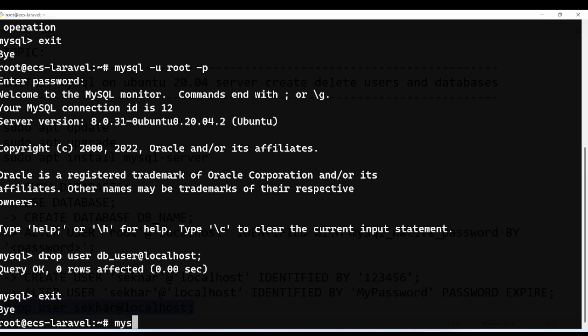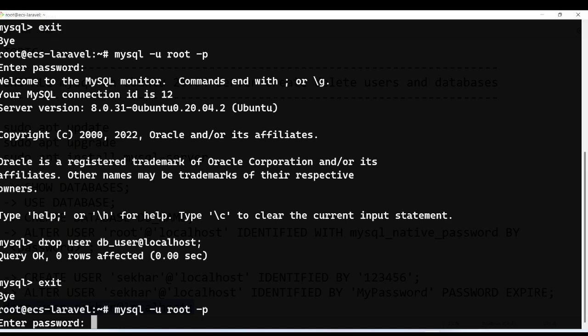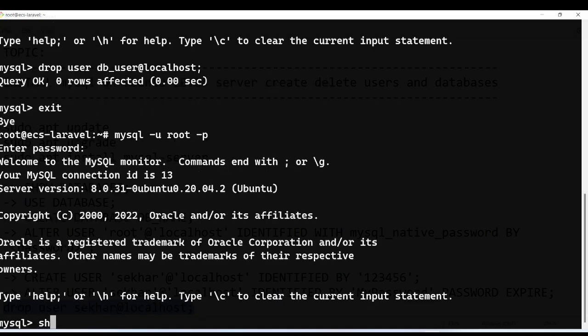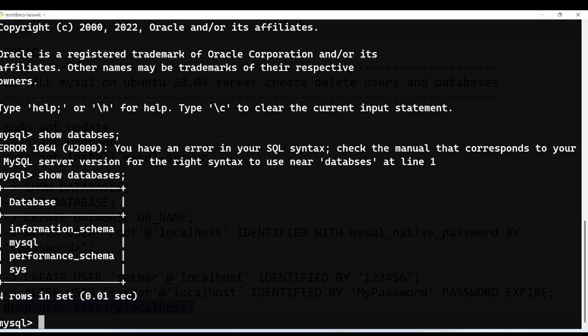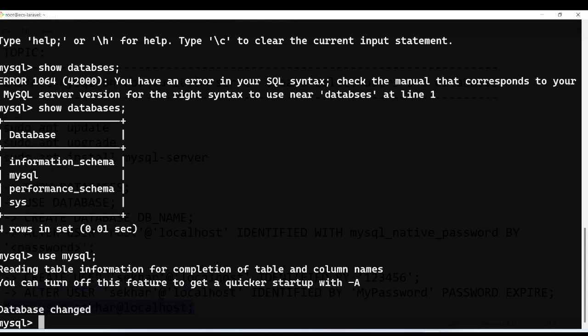So let me exit. So pretty much these are the things that we need to take care of while creating our database. And let me also do one thing, mysql -u root -p to it, and let me insert the password@123 to it, and show databases, sorry, there's a typo here, and let me see the contents that are inside the mysql. So use mysql, so it shows the database changed. If I want to use information_schema, then I can again use information_schema. It will show the database changed status on it.